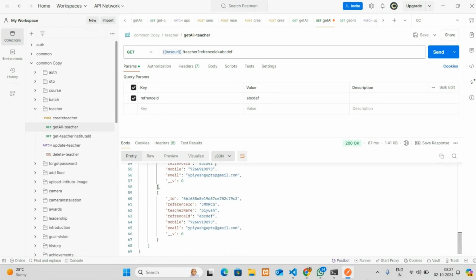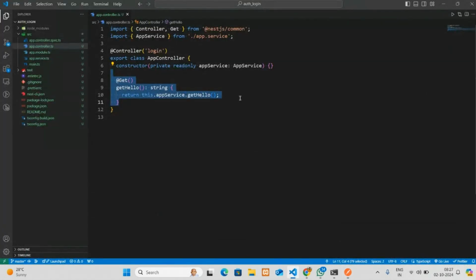So this is it. Now we come back to our code, the basic code flow. This is the Postman side. Basically, PATCH is used for update and DELETE is used for delete. PUT is also used to update. What is the basic difference between PUT and PATCH? When we edit the whole thing, the whole response, we use PUT, and when we update a single or a couple of things, we use PATCH. This is the basic difference between PUT and PATCH.